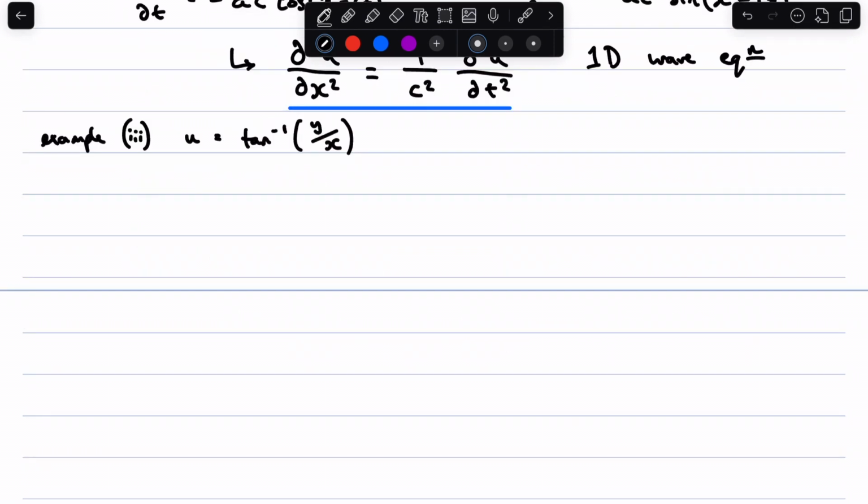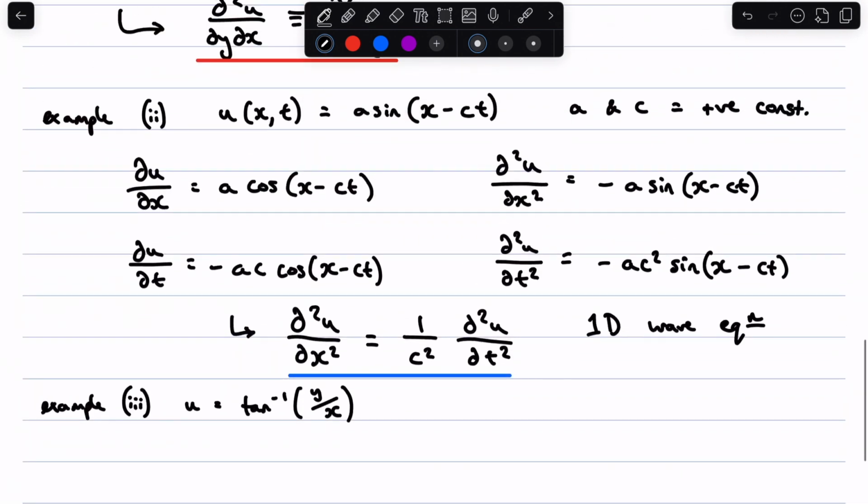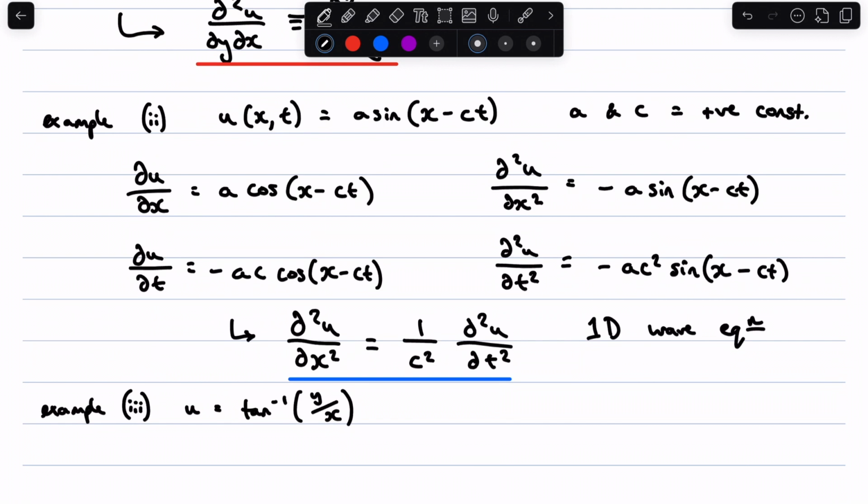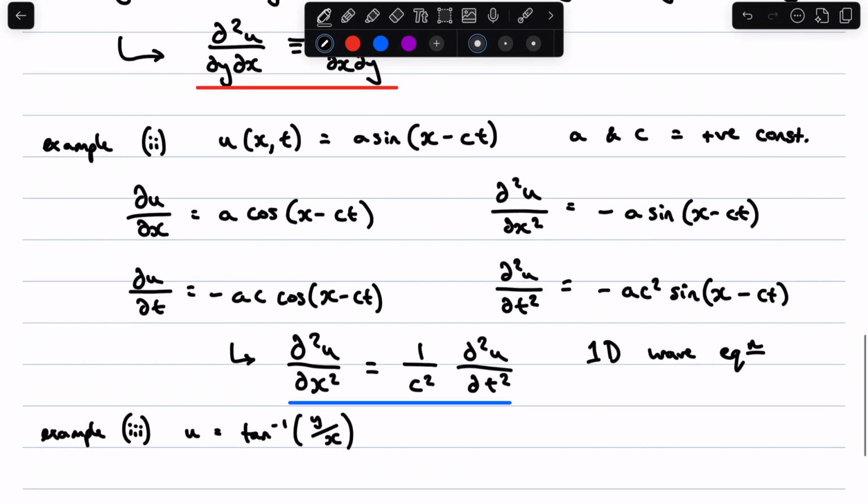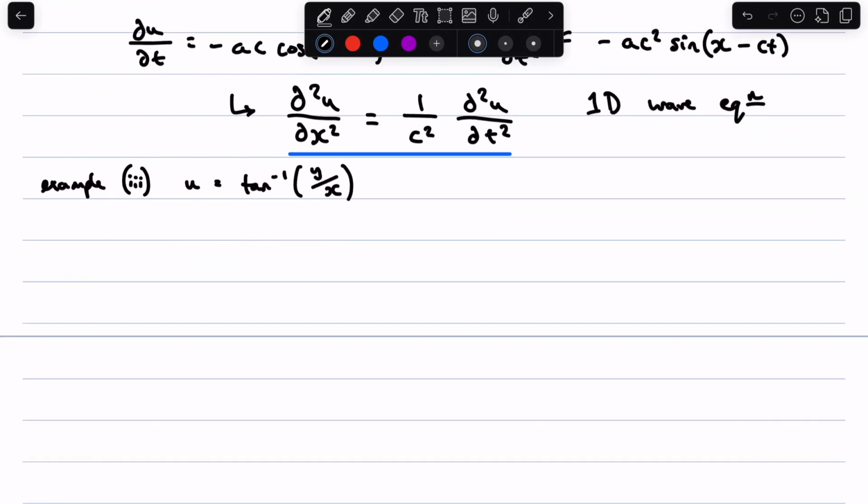So for our last example, u equaling arctan of y over x, if you work out, similar to what we've done here, our du by dx and then d2u by dx squared, and do the same with respect to y, it ends up that it actually satisfies something called Laplace's equation. And this is a second order linear partial differential equation. And all those words will make much more sense when we get to later portions of the course.